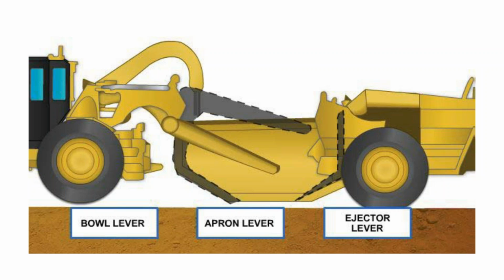How does all of this work? It works on the principle of levers. We have 3 parts. We have a bowl, which allows us to engage or disengage the cutting blade. We have an apron, which allows us to open or partially close to control the spread of soil. And then we have an ejector. The role of the ejector is to push the soil out in this direction. The bowl lever can be engaged into the soil, or it can be used to spread, and the apron can move up so that there is nothing blocking the soil from boiling in here and filling.